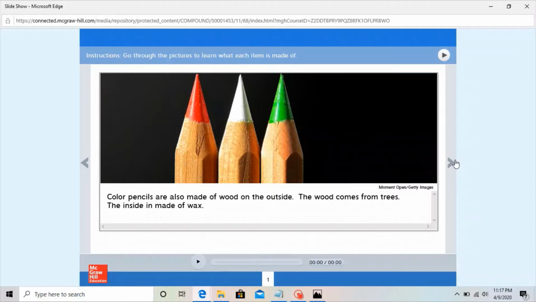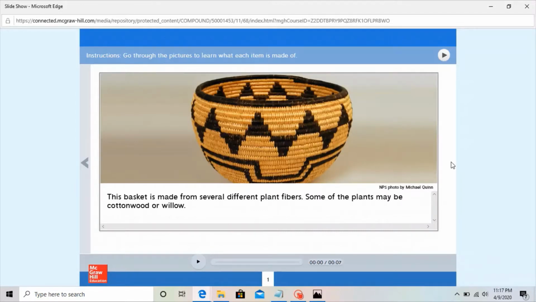Here we have colored pencils. Colored pencils are made of wood on the outside. The wood comes from trees, but the inside is made from wax, not a natural resource. This basket is made from several different plant fibers. Some of the plants may be cottonwood or willow. And we heard about the willow tree when we read the story of A Tree for Emmy.